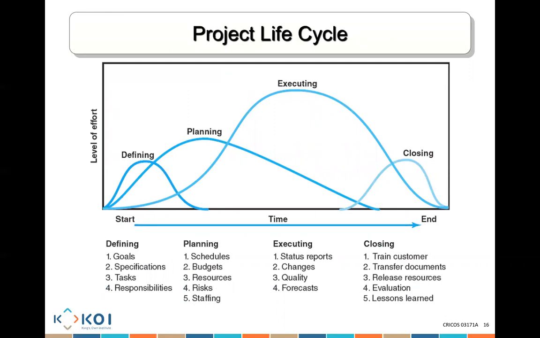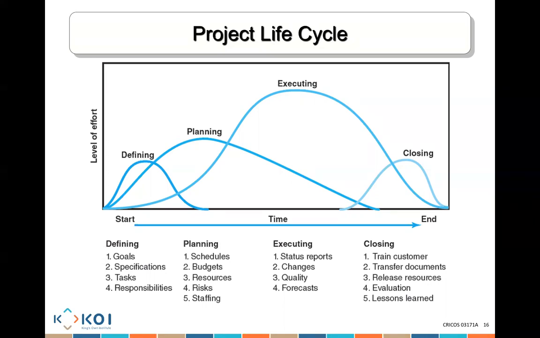So when I talk about a project, we talk about so many stages that need to be followed to get the job done. We talk about initiation, planning, executing, closing. All of these are various stages relating to delivering a project. Now, the amount of effort changes. At the beginning there's little effort, little effort, little effort. But then once you start progressing with time, the effort starts increasing. And once you finish the stage, your effort in that specific stage starts decreasing. So you need to know that to be able to create that unique outcome, you need to think about all of these stages that you need to follow to get the job done.